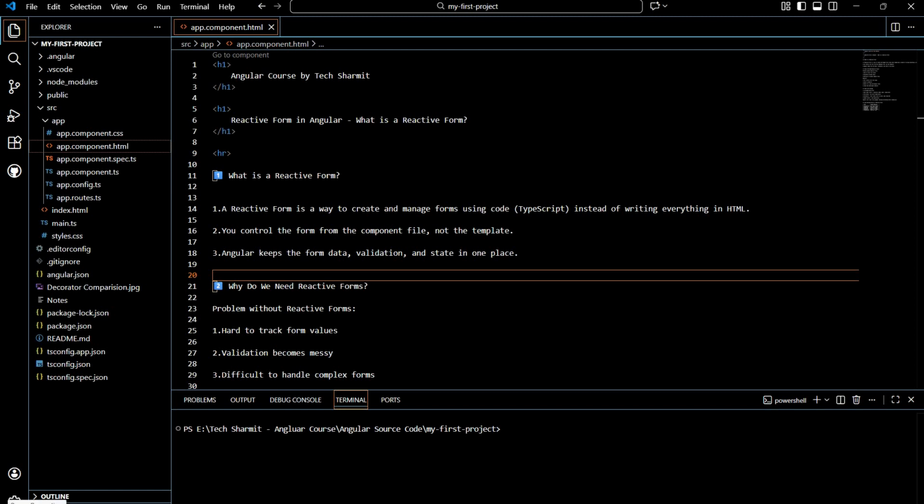From this session, we are going to start a new series where we will be mainly focusing on reactive form. So far we have covered all the types of form, with all the examples of template driven form, right? We talked about template driven form with their possible examples. But from now we are going to continue with the reactive form.